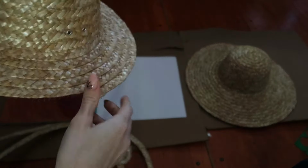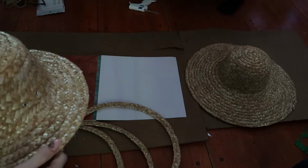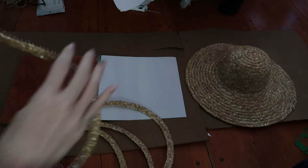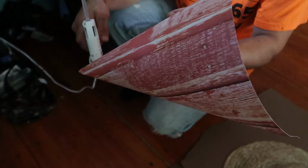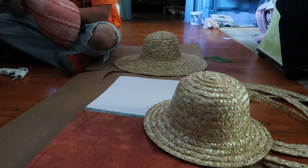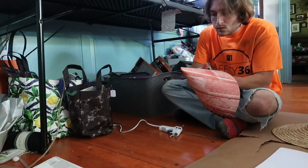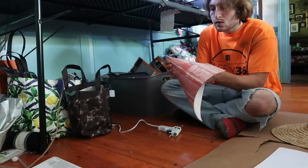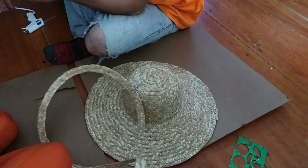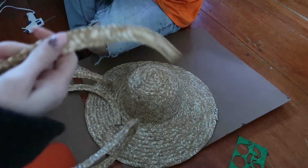I'm glad I went with the right wide brim. He, like, didn't. No, it's plugged in. He just didn't move the bags. Gotten it wet. Cut it.